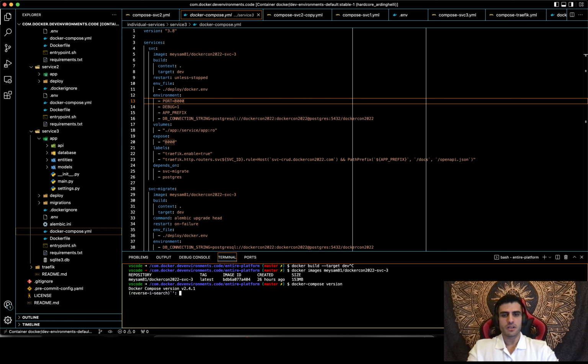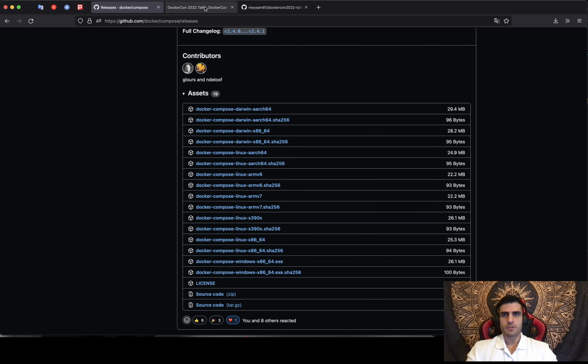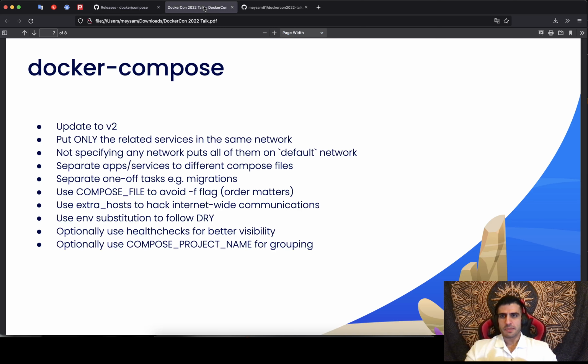How it's done is just using a curl command with a link, then chmod +x, and finally moving the file into your user local bin. That's all it takes. It's pretty straightforward, so I don't have to explain it too much and take too much of your time.